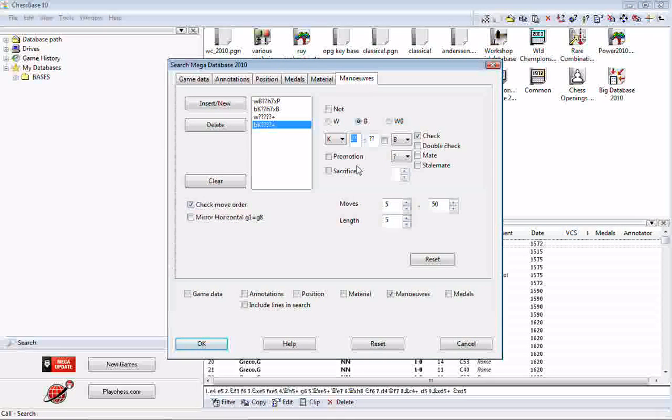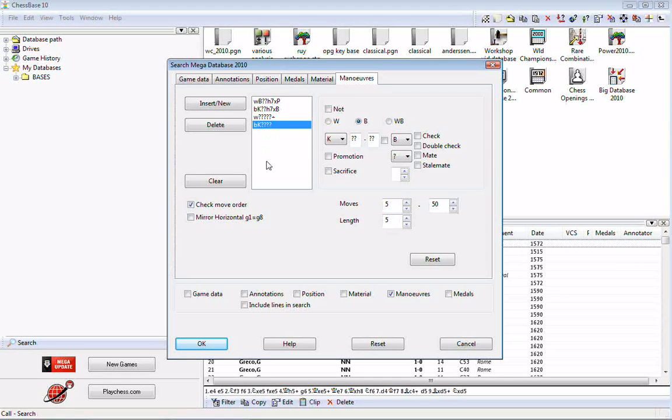But you know what? I'm going to leave it question marks, because you can do something kind of interesting here if you leave it as question marks. I'm going to show it to you. So it's going to be black king on any square goes to any square, and we uncheck the checkbox. And notice here, black king and 4 question marks. Black king on any square goes to any square.